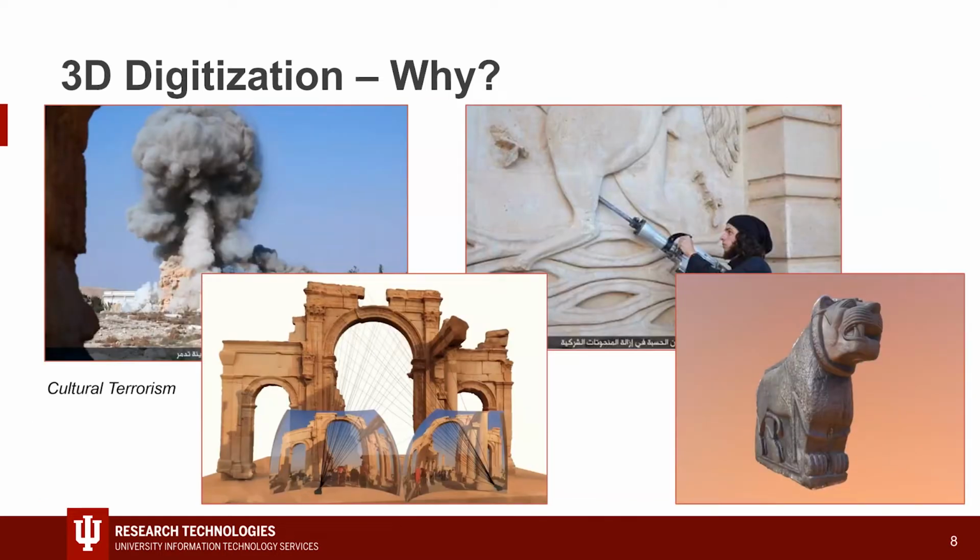Also, the Palmyra Arch, which we can have a long debate about, one company did reconstruct it inaccurately and then tried to copyright it. And there's an article in our online digital heritage journal here about it. But so ISIS obviously did a fair amount of destruction in their heyday, as have the Taliban and others. And so this is a way of preservation because the world is not perfect.